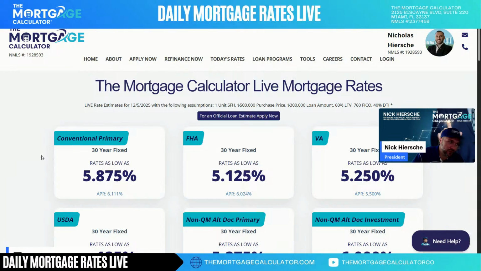Lowest rate option here today for a conventional loan, what you think of when you think of a standard mortgage, Fannie Mae, Freddie Mac, is coming in today at a 5.875 rate, and final APR 6.111. We'll typically compare that for our standard borrower to an FHA option. FHA allows more leniency on credit issues and a higher debt to income ratio, but does have upfront and yearly mortgage insurance that is required. Rates today come in at 5.125, but with those additional costs, final APR comes in at 6.02, which is beating conventional today, which is a little bit unusual.